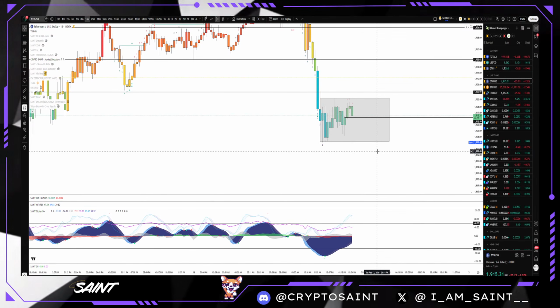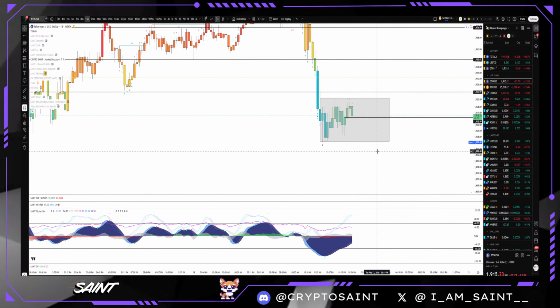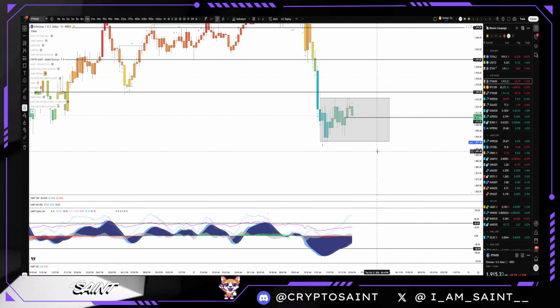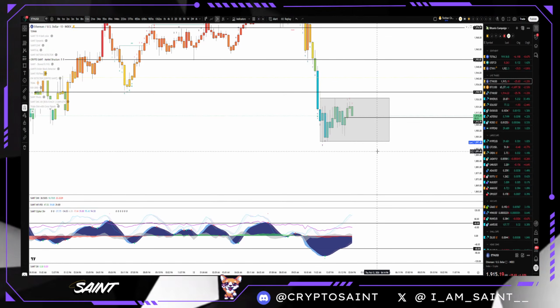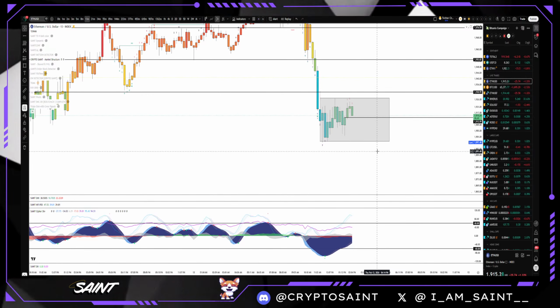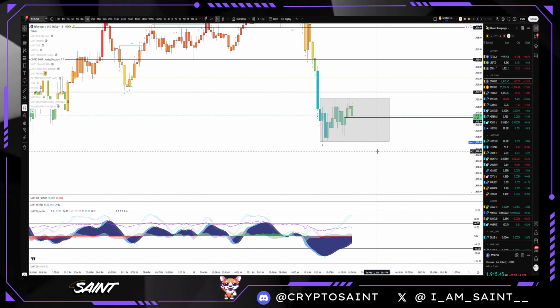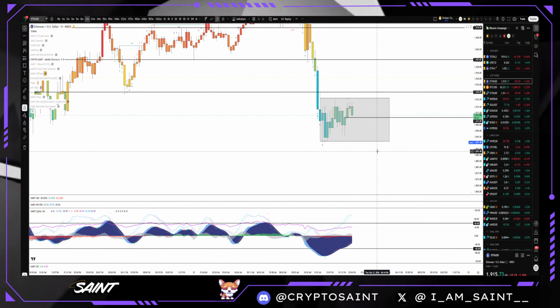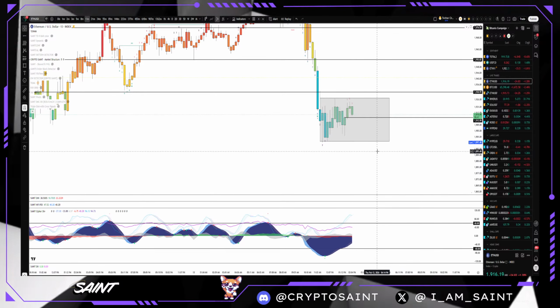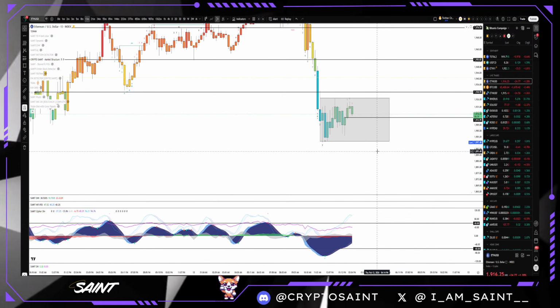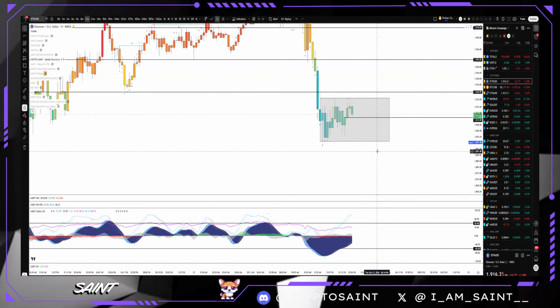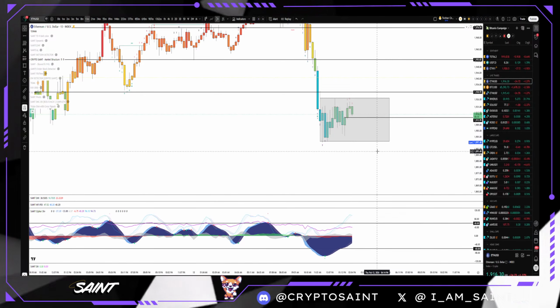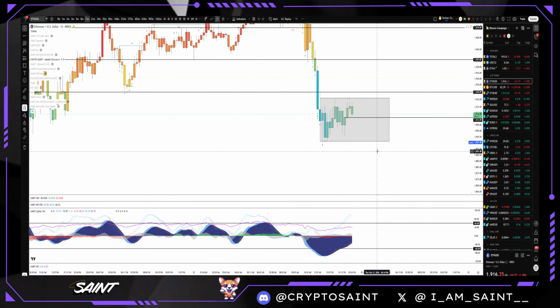And I believe when people see these little tiny moves up, like these 0.2% moves up, they're like, oh snap, we're going higher. All-time high, here we come. And they start longing, and then price just starts dumping on them. They're like, why? It's because the vast majority of retail are going to be long in those areas, and institutional money likes to see that, and then they just push the price down lower right on you.